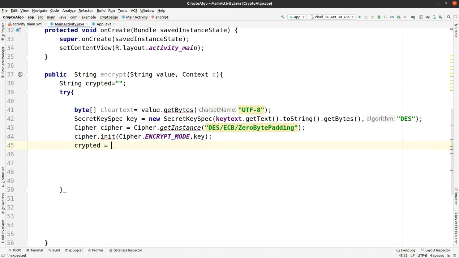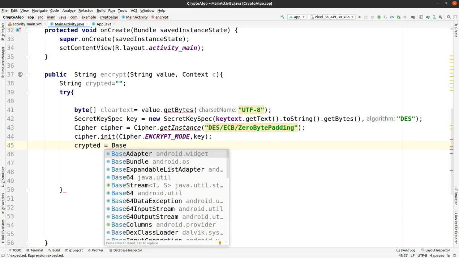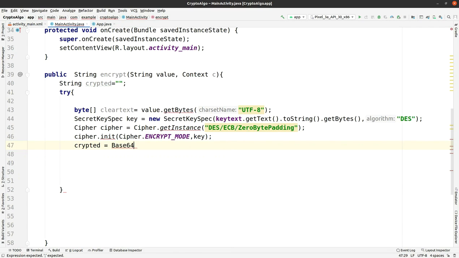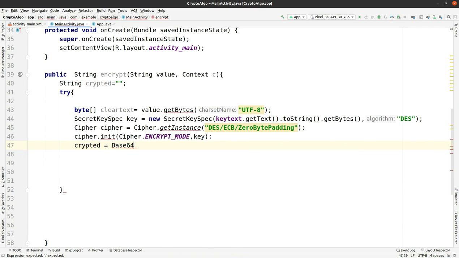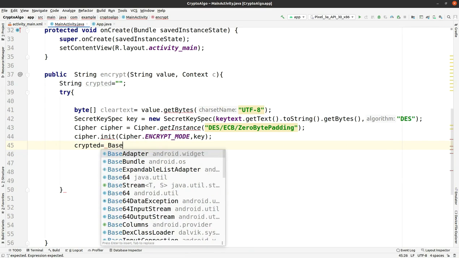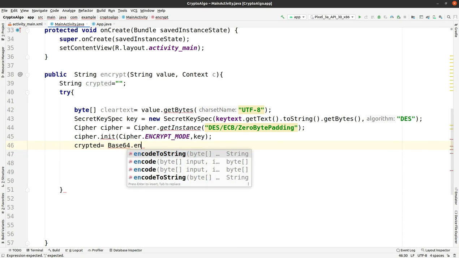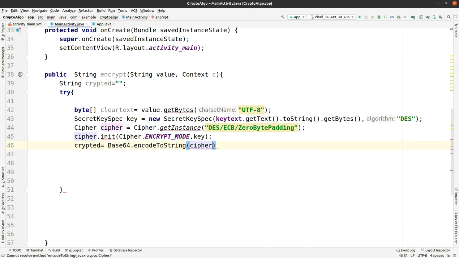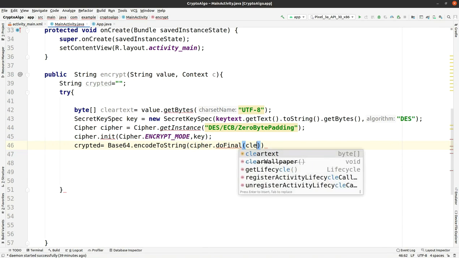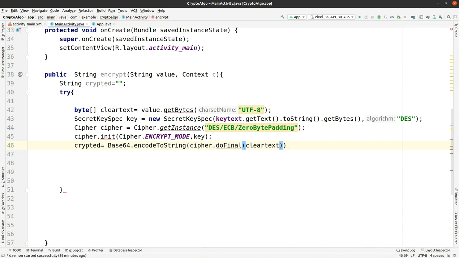Then we have to take the Base64 encoder for encryption, and the Base64 should be of the Android util library. Then we are encoding it to a string and passing the cipher into it, and doing the final values over here, passing the clear text also after encryption, and then again the default value of Base64.